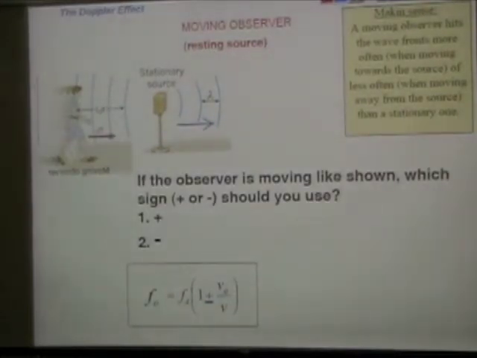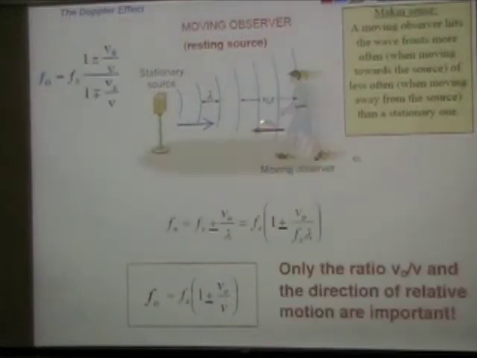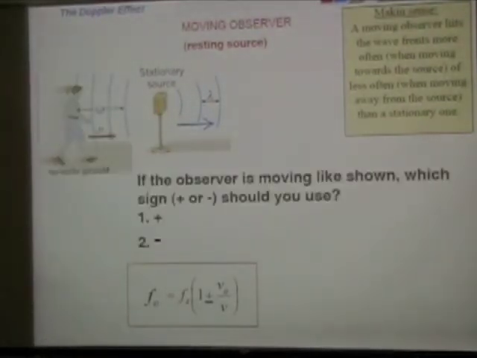This is my first question for today. Now, you see, the observer travels to the right. This guy walks around to the left. This guy walks to the right. So if you want to calculate the frequency experienced by this observer now, and we use this equation, the source doesn't move, what sign should we use in this equation? Plus or minus?